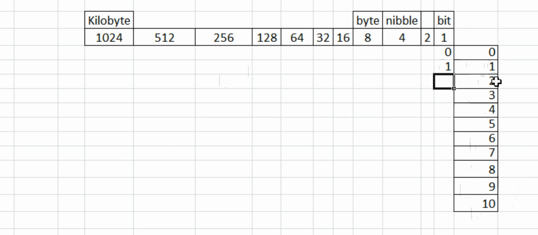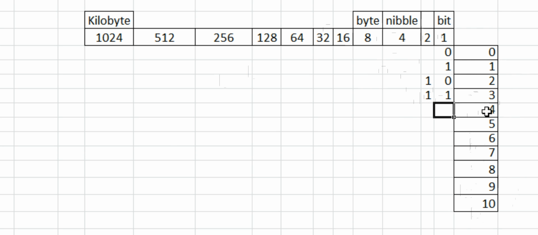Now for number 2 here, we have a 2 in our binary section. So if I place that as 1, because binary only has 1s and 0s, and place the 0 there, 1 0 in binary actually represents the number 2. So now the number 3, well, there's not a 3 showing here, so I can't use that, but I do have a number 2 and a number 1, and if I add those together, that makes 3. So I can represent that there.